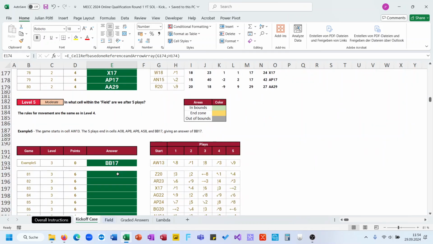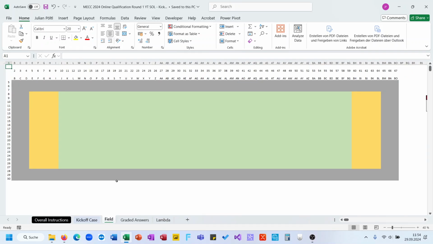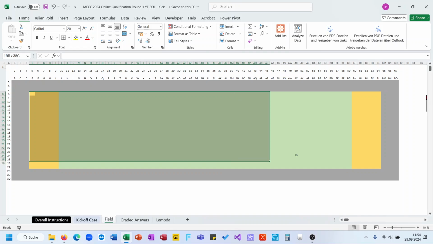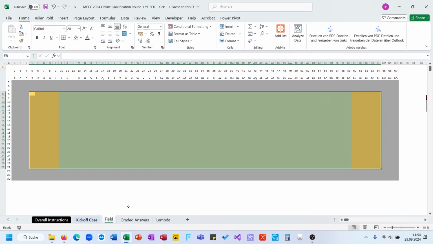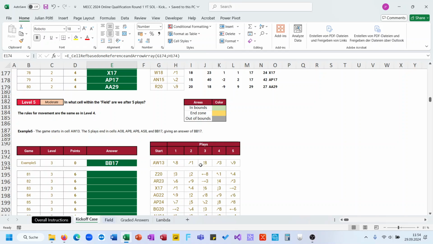Now this will get a little bit more tricky, because you now need to pay attention to the bounds of this field here. So you can only be in this area here with those error codes here, and yeah, it will get a little bit more messy.